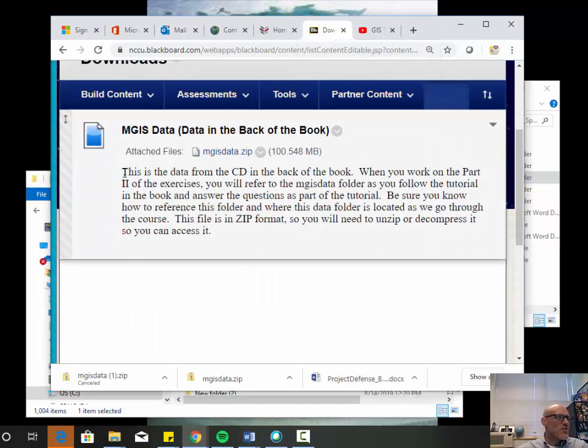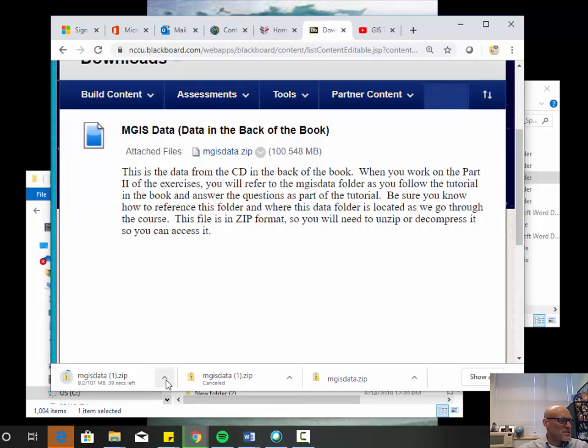There's a couple different ways, but I've posted them in Blackboard. So under downloads, you'll see MGIS data. And what I'm going to talk about here is how to download data and unzip it. Typically, any file that you'll see, exercise one or the software, is going to be in zip format because I don't want to put all those individual files, attach those. So you can click on it and you can download it. The download interface is going to look a number of different ways, but you can see zipped up, it's 101 meg. So I'm going to have to wait a little bit for it to download depending upon your bandwidth speed and all those other things.